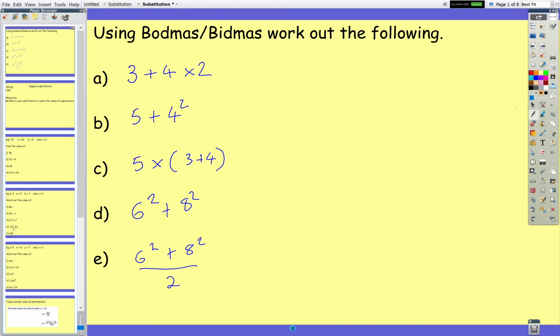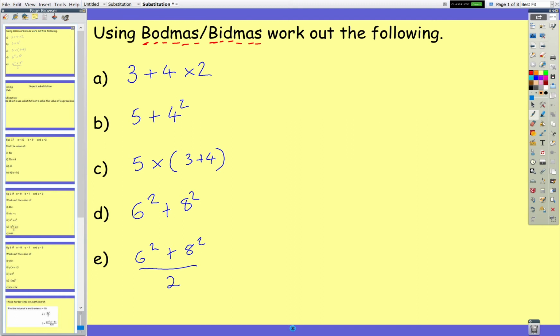Now the B in BODMAS or BIDMAS represents brackets. The O and the I is order and indices, which are exactly the same thing, okay? So that just basically means the powers, the floating numbers above the bigger numbers, okay? So you can see that we've got one just here on question B. The D stands for division, multiply, add, and subtract. And in theory, what we do is we use these to answer a question, okay?